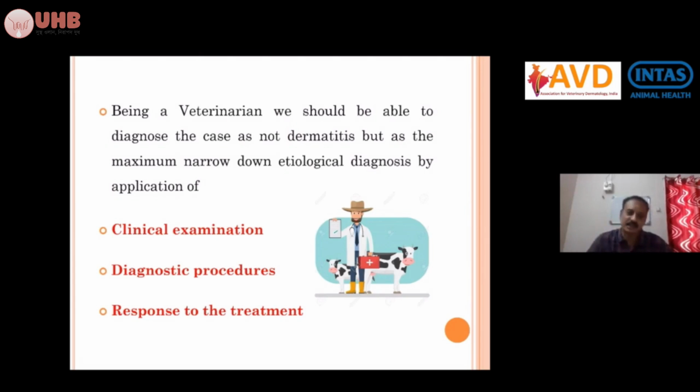Then what are all the samples we have to collect? The diagnostic procedures like skin biopsy and scraping. Skin scraping is the basic thing in dermatology, and any other cytology, FNAB, all these things we have to think about. And other things, according to our previous experience, we will be treating the case just by seeing the clinical sign. That is the response to the treatment. You will think that this type of case, by appreciating the lesion, is dermatophytosis, so you will treat for dermatophytosis and we will get a response. So based on our experience and the response to treatment, we will decide. As a veterinarian, we have to train ourselves to narrow down the etiological diagnosis and apply our clinical knowledge in the successful treatment of dermatology.